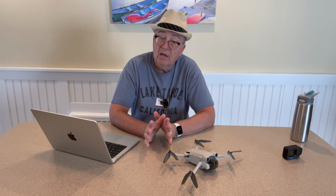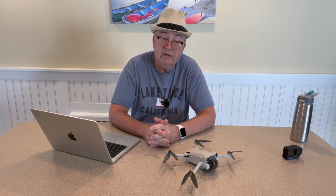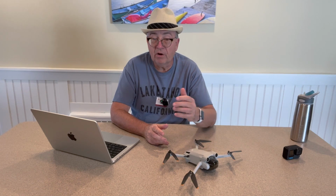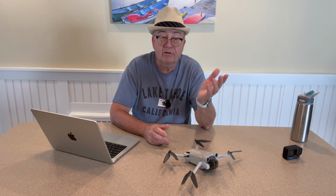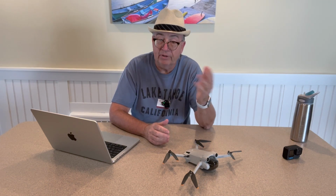Okay, improved heat management. This is a biggie. This is another big kitchen table issue for many people. The GoPro over the years has had issues with overheating in almost all the models. And again, some people have it, some don't. Sometimes it gets fixed by a firmware update, sometimes it doesn't. And then there's also crashing, crashing of the app, or the app on the actual camera.